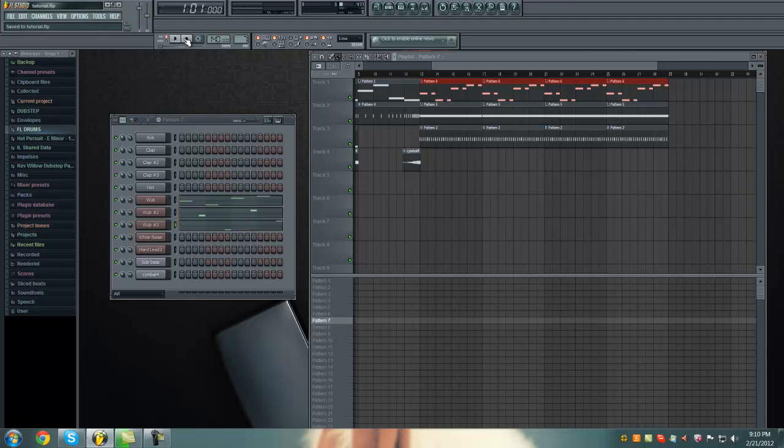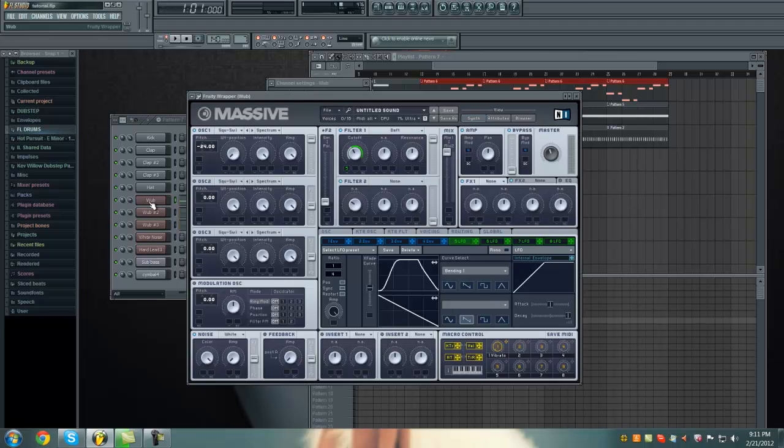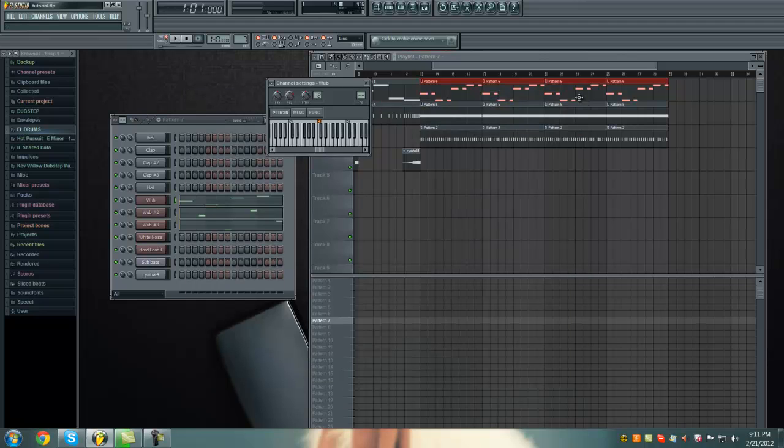So now it sounds pretty good, because not only did we establish a melody with the wobble, we also manipulated the wobble in different ways by cloning the Massive two more times and changing the ratio so the wobble changes. There's another way of doing it, but I prefer this way. I think this is way easier to do.